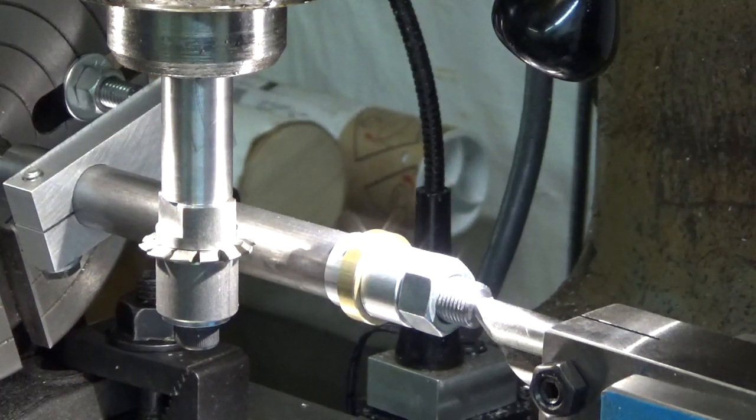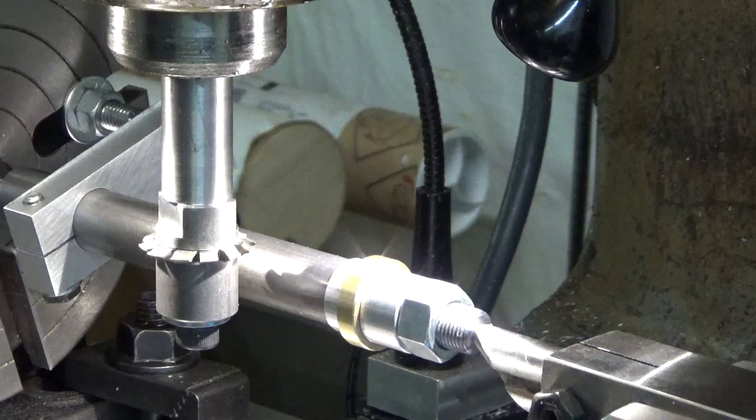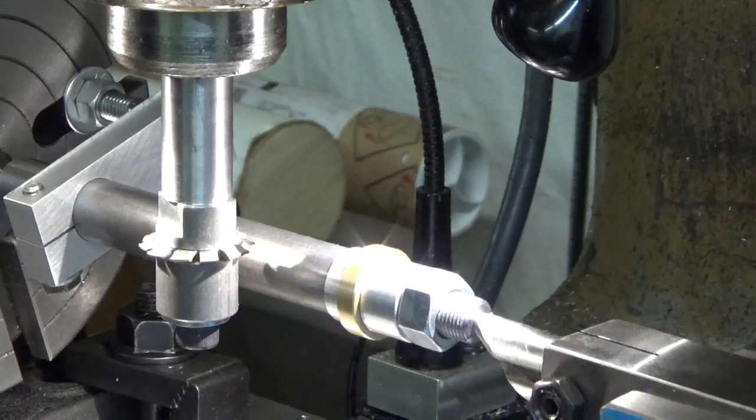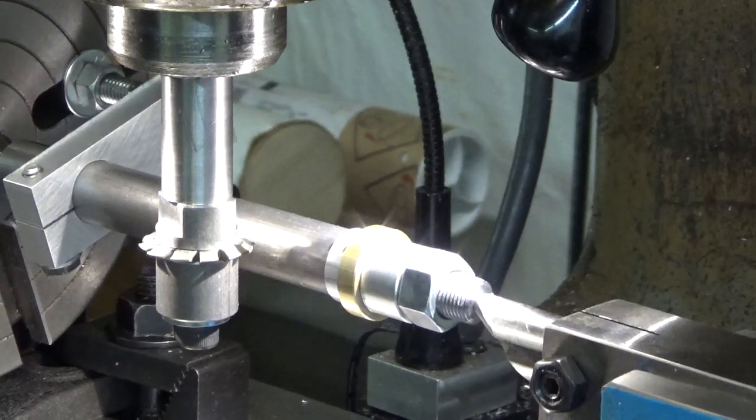So if I zero out my z-axis, go down 1, 2, 3, and 14 thousandths. Okay, so I'm at the correct height now. The cutter should be right in the center. Well, no, it isn't. I went down instead of up. We're going to go up 314 thousandths.